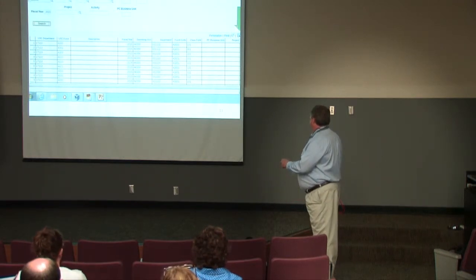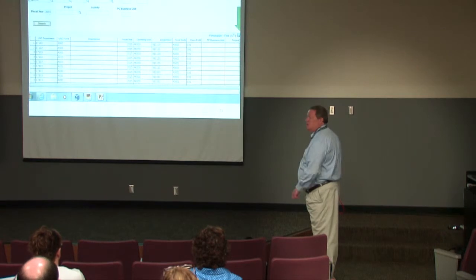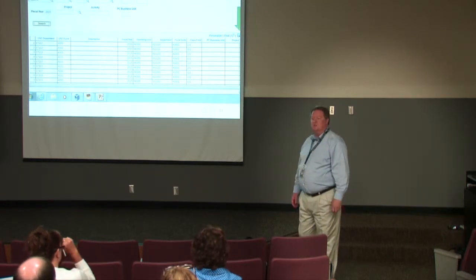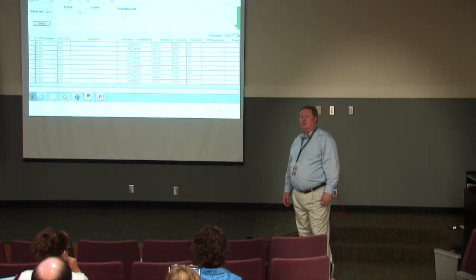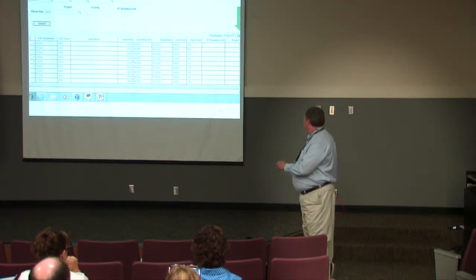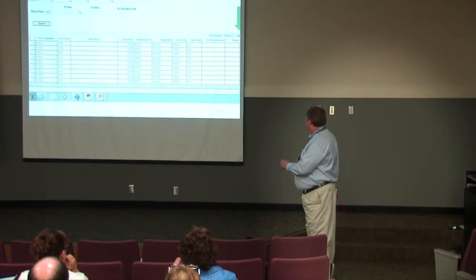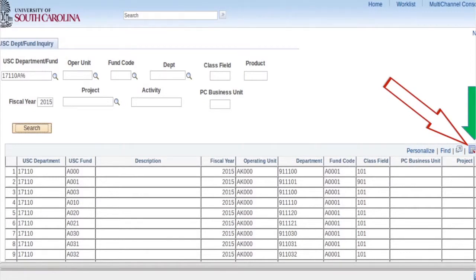Oh, the other thing, you may ask, why is this half green arrow sitting here? Because there's always somebody in the room that wants to know, can I bring this to Excel? Because I love Excel. That little grid with a red arrow pointing downward, if you see that on any page, not just this page, but any page, that means you can send it to Excel. Click on it, and it sends it to Excel. And then you can slice and dice it and attach it to your computer, whatever you want to do.